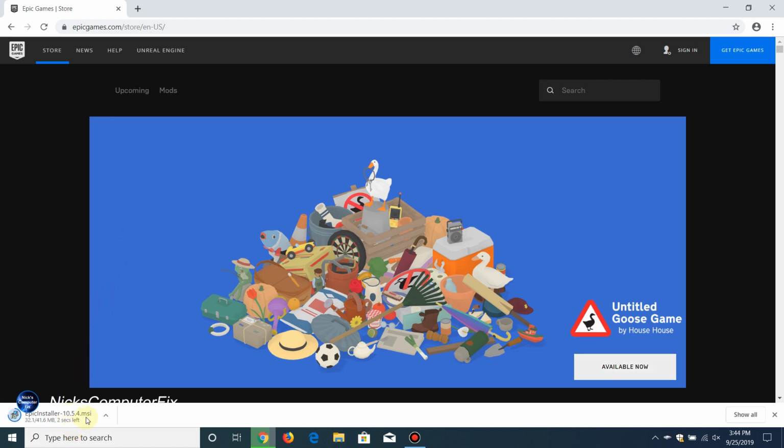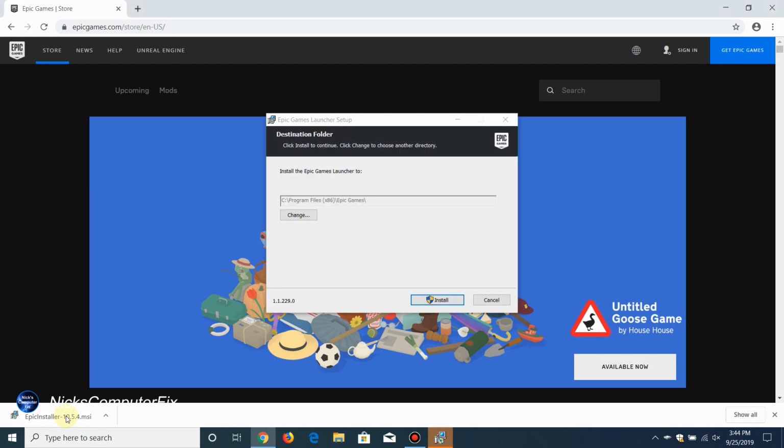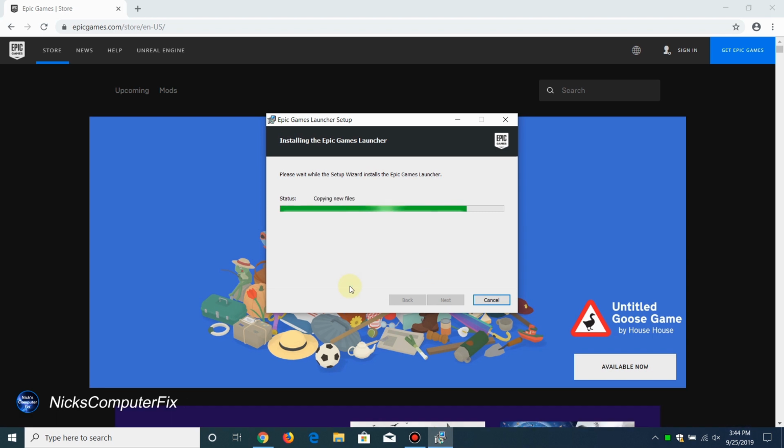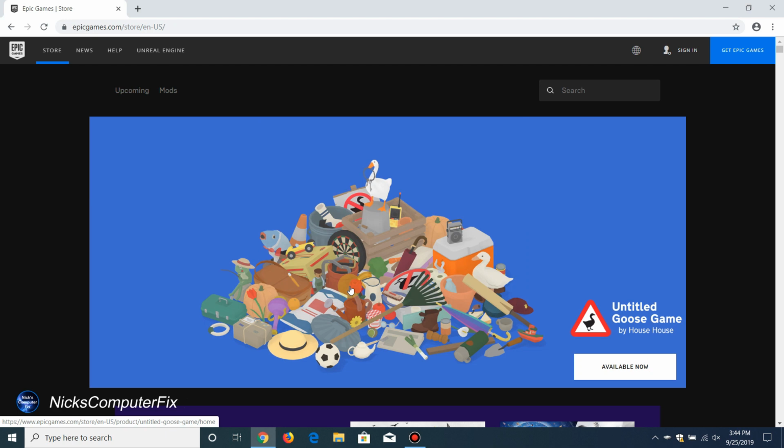And in Chrome, the progress for the download is down here, and it's completed. And I'm going to go ahead and click on this. And that initiates the window for the Epic Games launcher. And I went ahead and clicked on Install. And that's what it's doing. It's installing the Epic Games launcher onto my laptop computer so that I can download Fortnite from Epic Games.